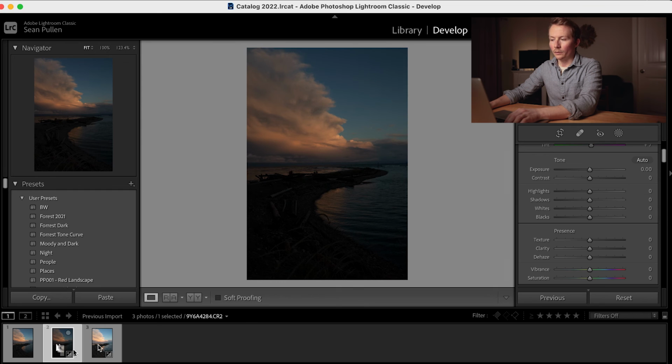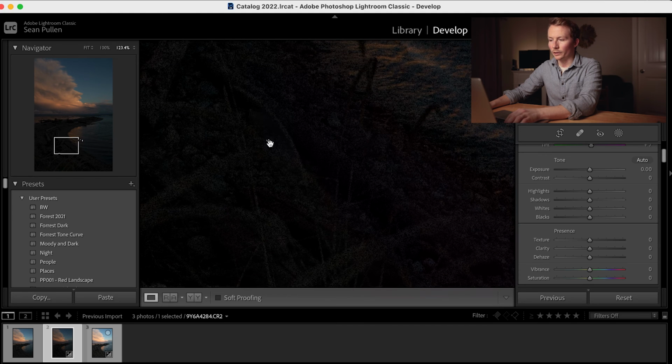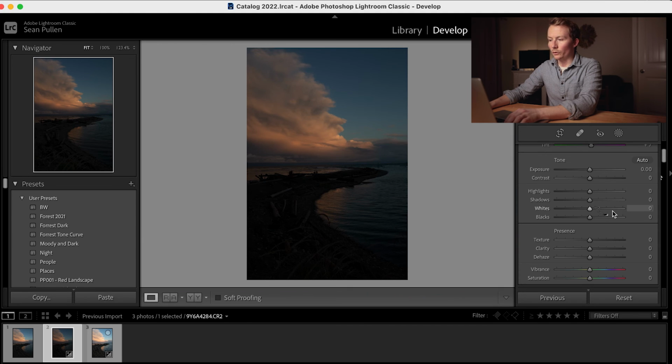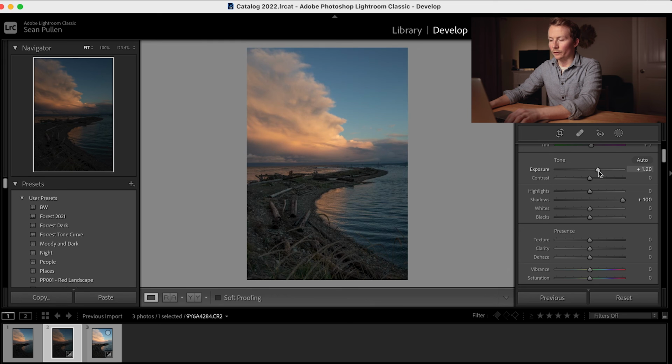So the benefit of doing HDR photos in Lightroom is this. When you look at this photo here, you'll notice that this is completely dark. If you were to take this photo and you wanted to brighten it up, raise the shadows, you still have to go a little bit further, maybe raise the exposure.